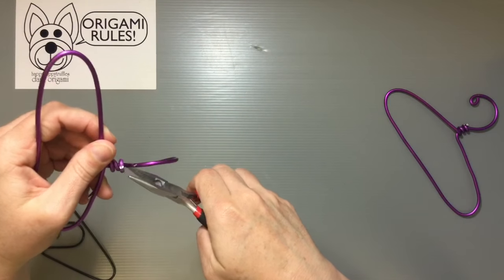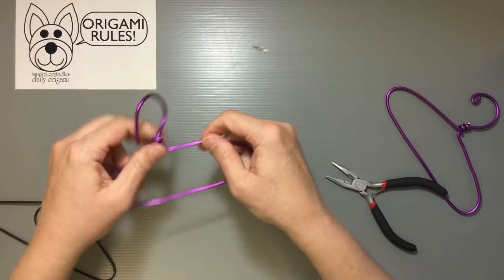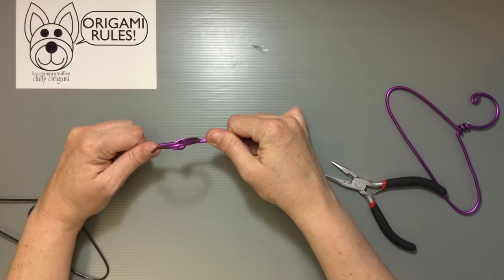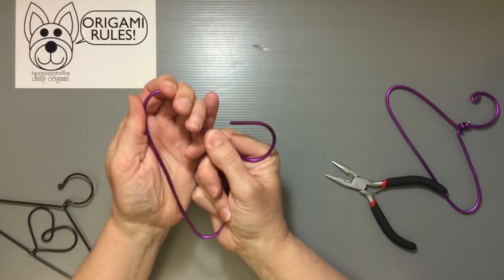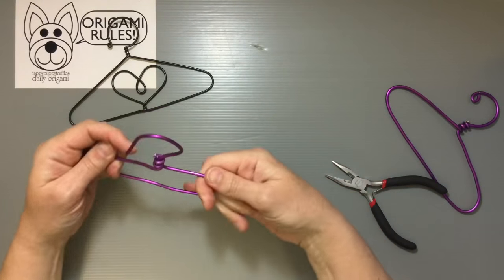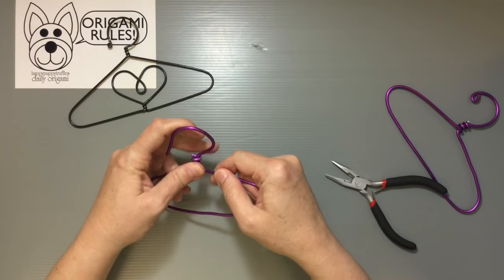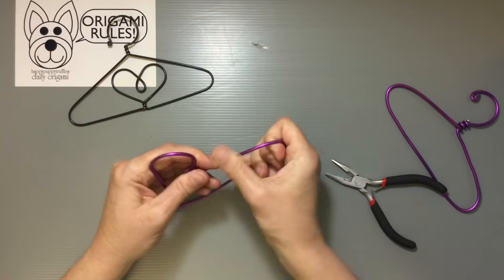Adjust by pulling it around even tighter and smooshing it down - it really changes shape when you do that. Make sure it's turned the right way. Focus on getting the base part the right shape by pulling from both sides to center the hook in the middle, then adjust the bottom depending on how you want it. You could make cute ones with a heart in the middle, but I wanted something simpler so I could hang pants or skirts across the open space. You could easily do any fun design in the middle if you wanted.